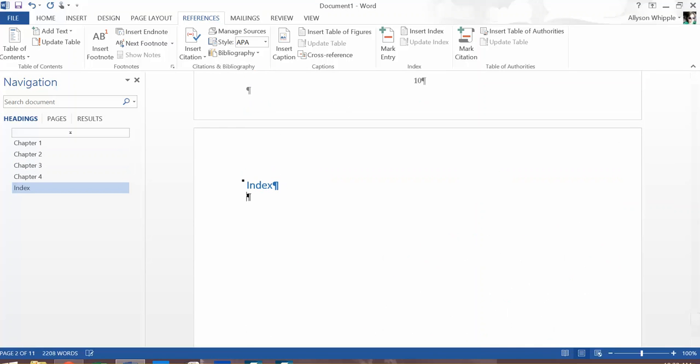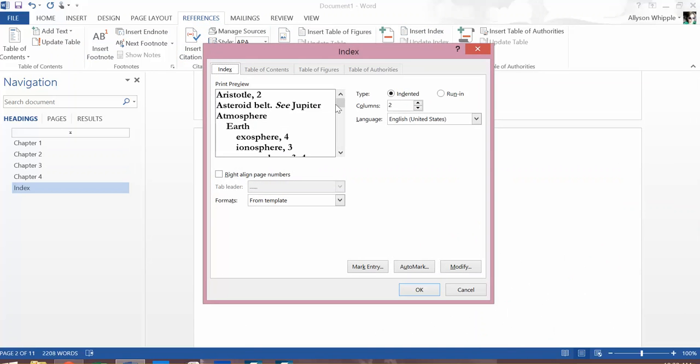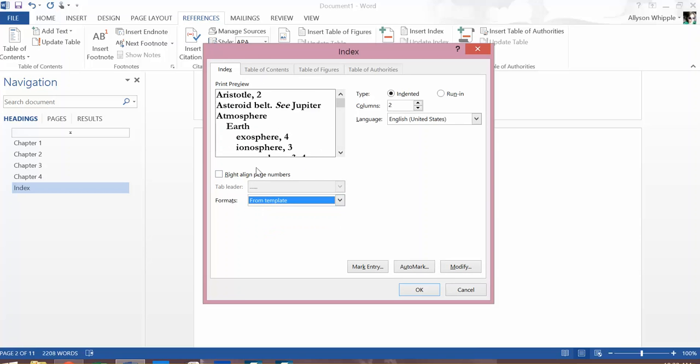I'm going to go to my index page. Insert index. Now there are some different styles you can go with. Classic. We're going to go with the one from the template, so it'll be consistent.